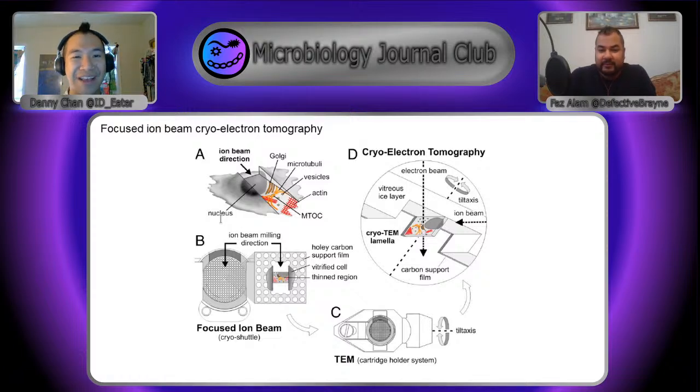It's all happening under a vacuum, so the metal doesn't hit anything in the air, because air would interfere with that process. With computer precision, they blast away layers of the cell until what's left is just a thin, nanometer-thickness chunk of the cell. And with that thin slice, they can then shoot the electrons through it and get an image.